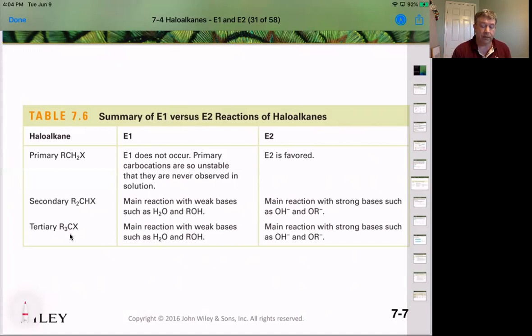In the case of tertiary alkyl halides here, they mainly undergo E1 reactions, and they can undergo E1 reactions in those weak Lewis bases like water and alcohol, because it can wait for the carbocation. The carbocation is relatively stable. Okay. However, because we don't actually have the steric demand from the backside attack that we had with the substitution reaction, we're actually pulling the hydrogen off one carbon away. They can also undergo E2 reactions in the presence of strong bases like hydroxide and alkoxides.